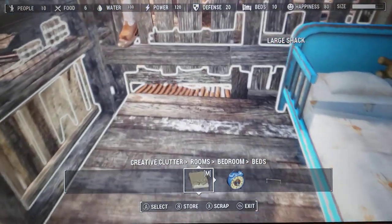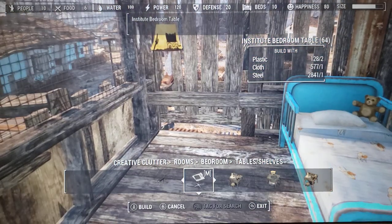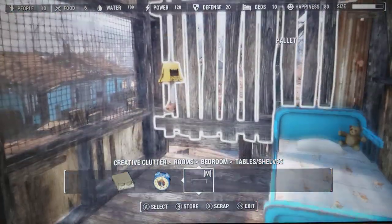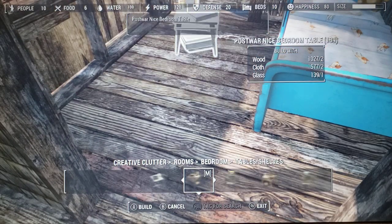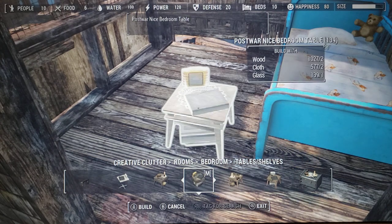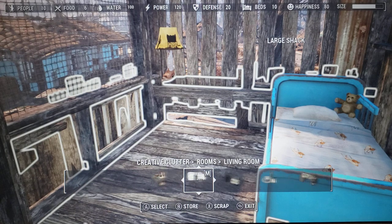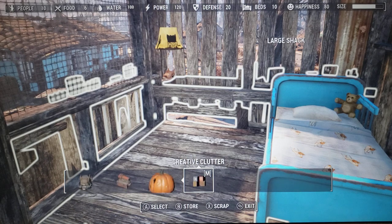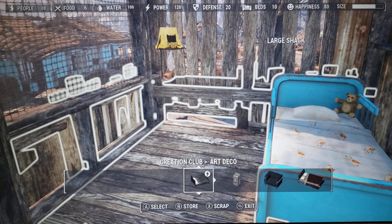Ooh. That's a big old gap right there. Let's see. What? Tables, shelves. Well, yeah, I mean that's cool, but I want to put the lamp on it. So, yeah, pre-war, I mean a... All right. Something that's from Creative Clutter. Oh, you know. All right.